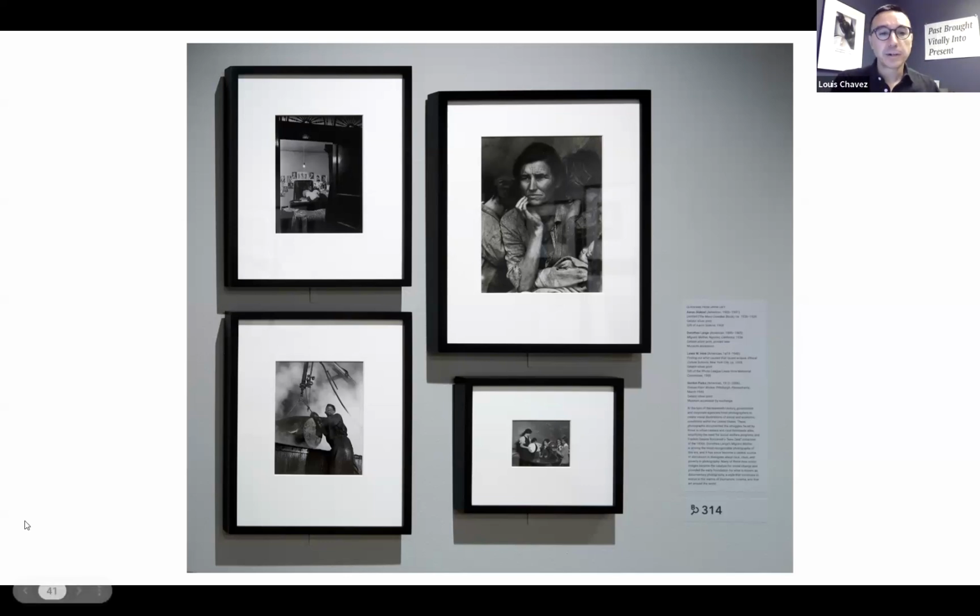But also, we wanted to highlight items that were of a similar vein that were less represented throughout the history of photography. So you can see in the top left, there's a photograph by Aaron Siskind here, which is another deep holding of the museum's collection. And in this case, it is a photograph from his series called Harlem Document. And then also on the bottom left is a work by Gordon Parks, which is promotional work done for the Standard Oil Company of New Jersey. So you can see already how the notion of documentary, to document or create a humanist impulse within the medium, is also being used and employed for public relations by companies like this too.